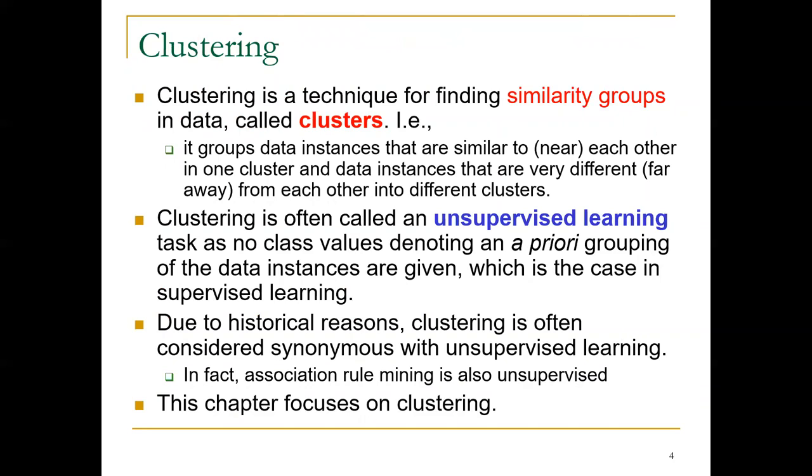Clustering is a technique for finding similarity groups in data, which are called clusters. Clustering is often called an unsupervised learning task as no class values denoting a grouping of the data instances are given, which is the case in unsupervised learning. Due to historical reasons, clustering is often considered synonymous with unsupervised learning.